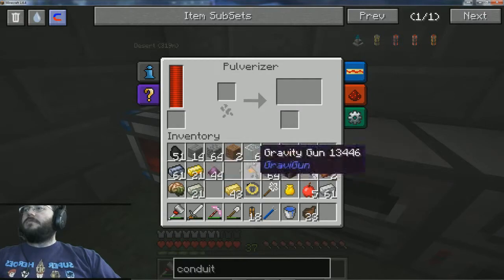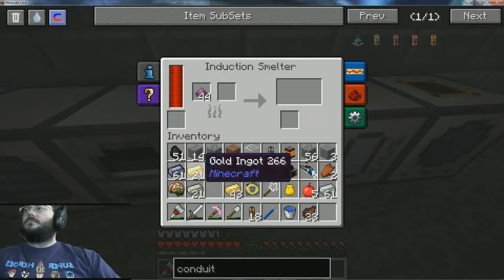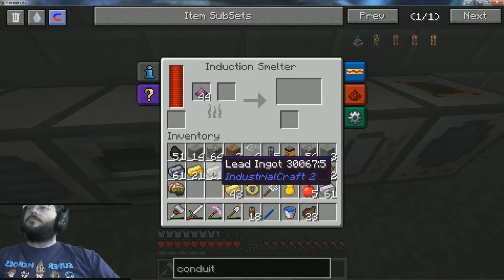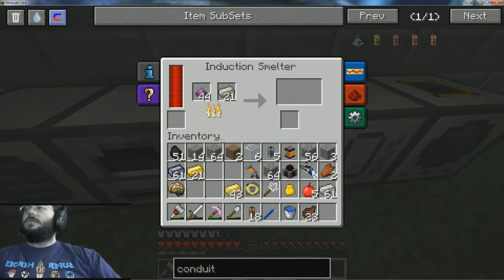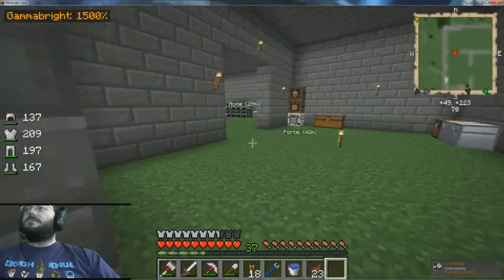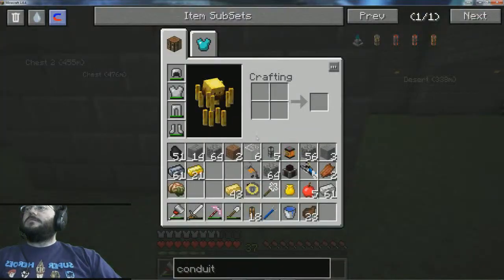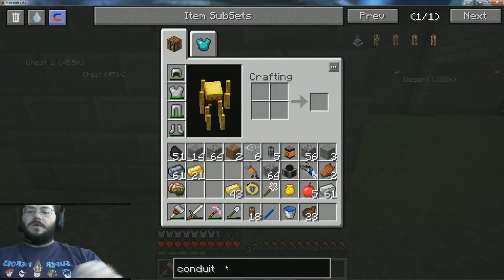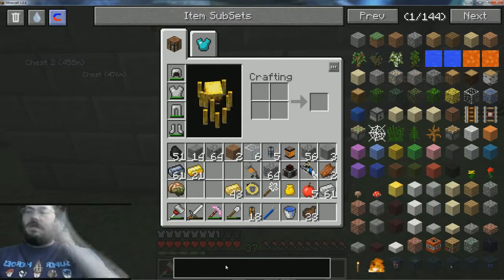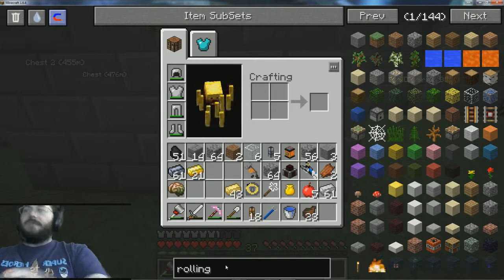So here was our pulverized obsidian. Lead. And hardened glass. Okay. While that's melting, let's see. We're also going to need, after we hook our power back up, our next project will be a rolling machine.